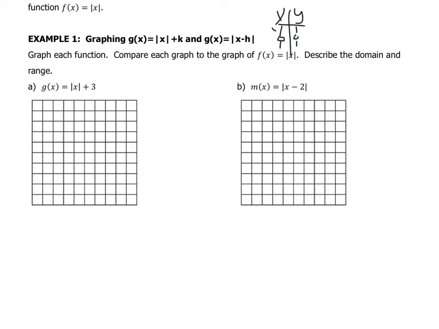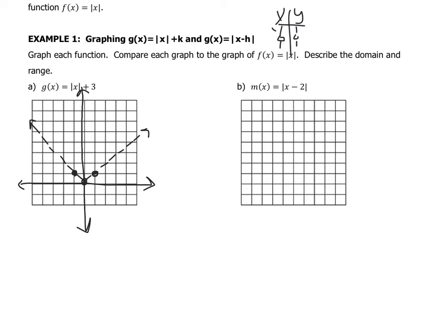Okay, so what I would do is I might now say that I have enough information to draw the parent function. Well, we also know what the parent function is from the previous one, but let's just now show what that's going to look like. So if I plotted my points, I had 1 at 0, 0, 1 at negative 1, 1, 1 at 1, 1. And I'm going to draw these with a little dashed line, just to show that it's not the actual one, the g of x, that we're trying to draw.